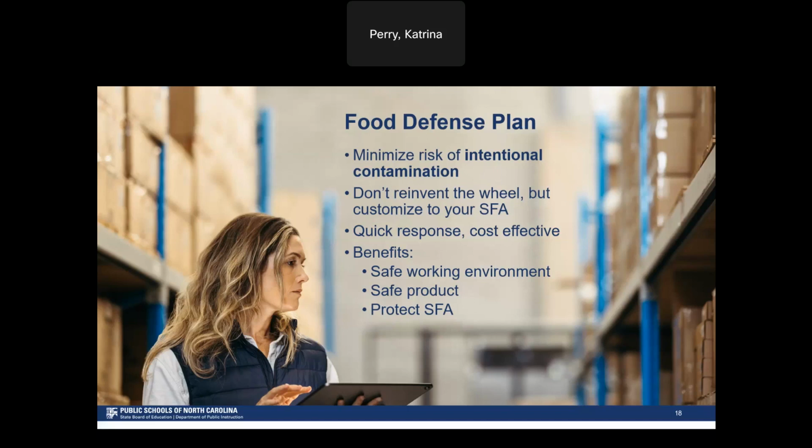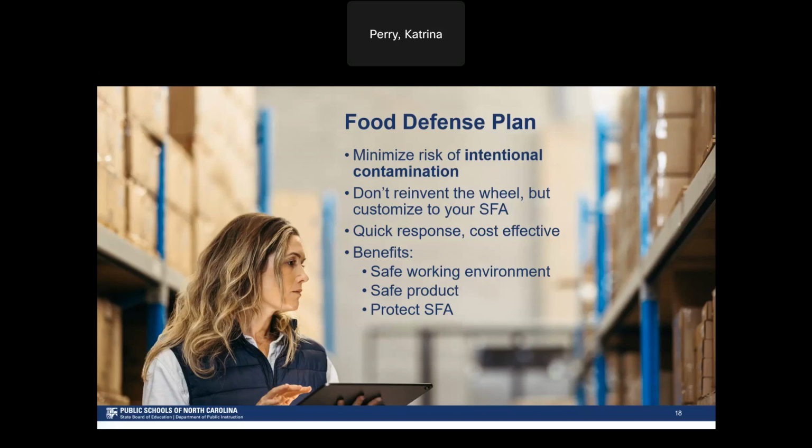Food defense is not the same as food safety. Food safety addresses the accidental contamination of food products during storage and transportation and focuses on the biological, chemical, or physical hazards. The main types of food safety hazards are microbes, chemicals, and foreign objects. Products can become contaminated through negligence and can occur during storage and transportation.